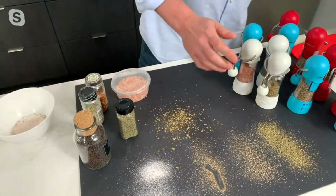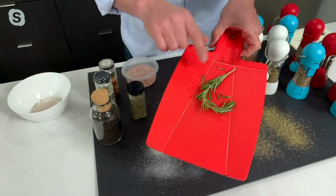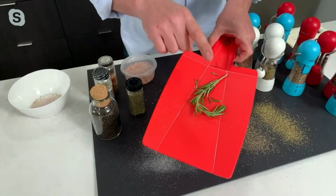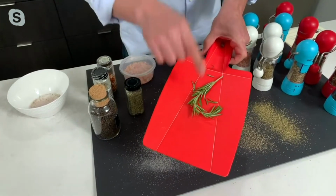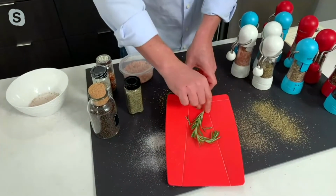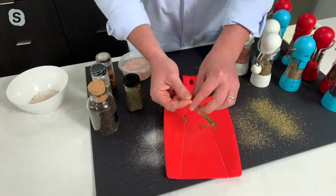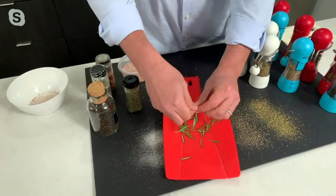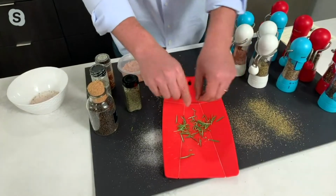Now, if you have an herb garden, maybe you grow your own rosemary. Maybe you have a bunch of herbs you want to blend together. The only thing you need to do is dry it. So don't put wet herbs in there. They're too soft, okay? They won't grind apart. So what you do is you grind this. Now, I put this in the microwave. There's a quick way for about 45 to 60 seconds, depending on how strong your microwave is. And then you're just going to pick these off the stem like this. And remember, you could do oregano, you could do thyme the same way.